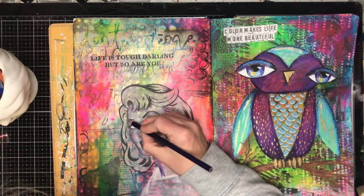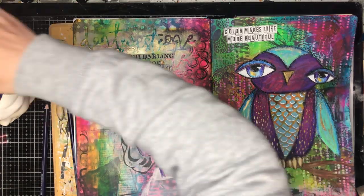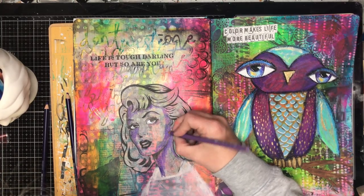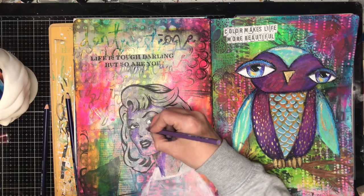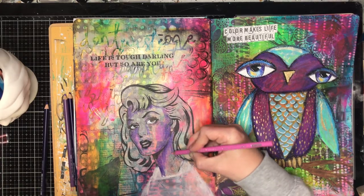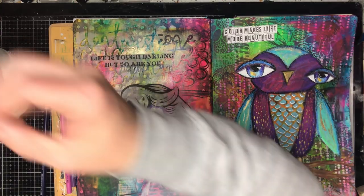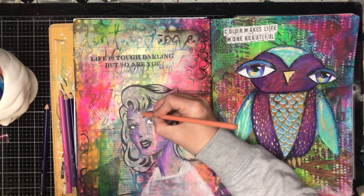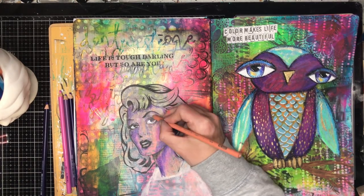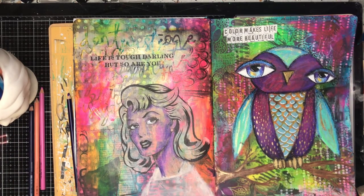So I'm just starting off with some dark colours — my dark purples. I tend to do my shading in purples; I don't use purple very often but for shading I do. Then I'm going in with some pink. It looks rather abstract and strong but it stands out from the background. The colour pencils themselves are also kind of translucent — while I'm colouring in you can still see the background peeping through, which is really important because it ties the whole page together and gives those layers that you really want.